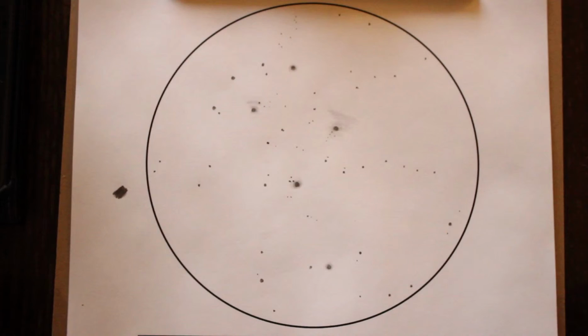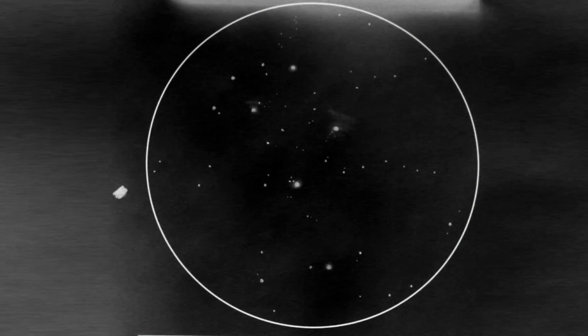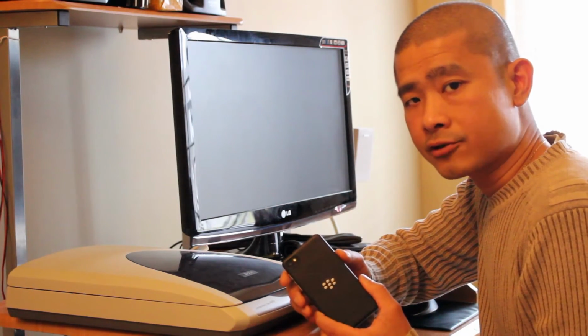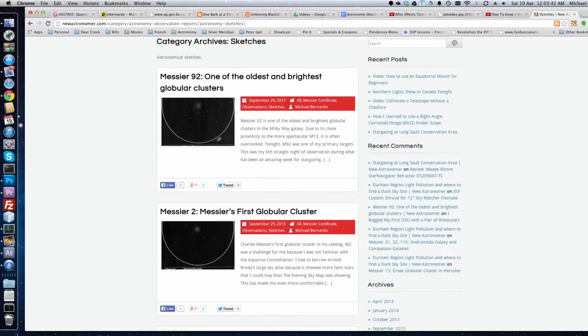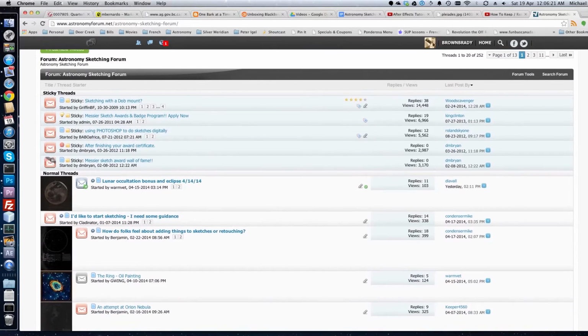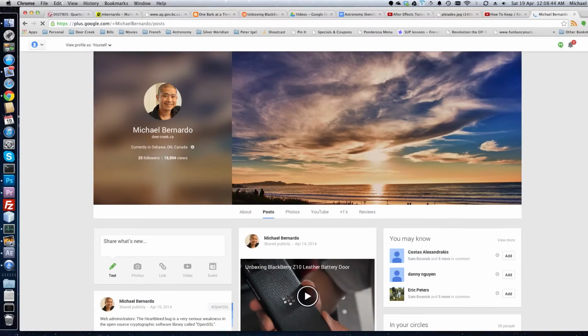To digitize your work, you can use a scanner to scan it in and bring it into an application such as Adobe Photoshop. And in Adobe Photoshop, you can reverse the image. Another way to bring it in is to take a picture of it using a camera phone and download an app that will allow you to reverse the color. You can share your sketch and report with other astronomers in your astronomy club, your favorite online astronomy forum, or social media. Interaction with others will help you improve your sketching and observing skills.